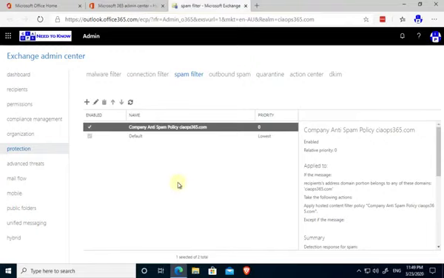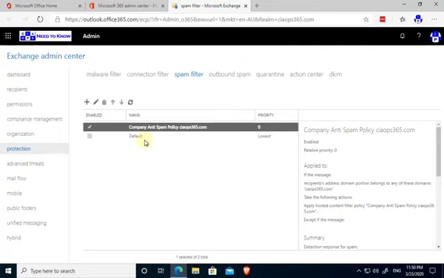Okay, so we're back here in our Exchange Admin Center on the spam filter option here in protection. And you'll see this is the inbound spam filtering, which we've just talked about briefly. Now, one of the best practices I recommend is to have another policy rather than modifying the default. So you do get a single default policy when you spin up a tenant, but my advice to you would be, as best practice, is to create at least one other additional anti-spam policy. This gives you the flexibility to turn it off, to adjust it, to delete it, if you need to.